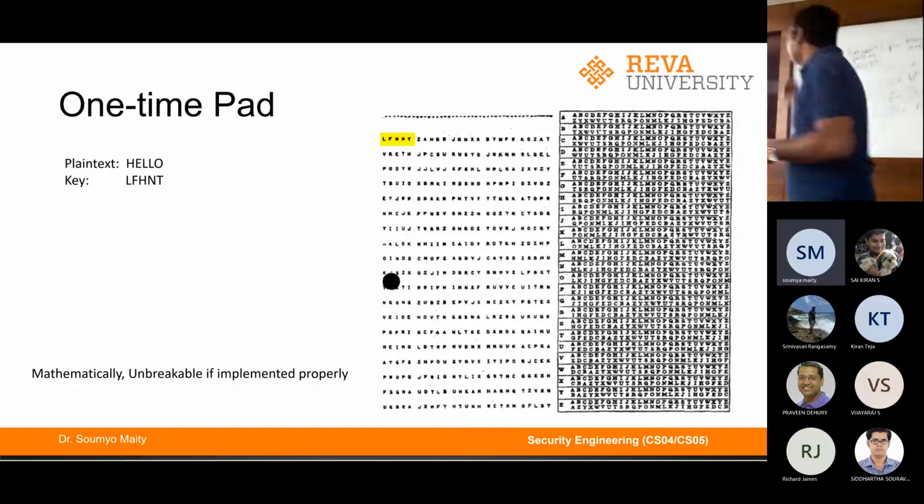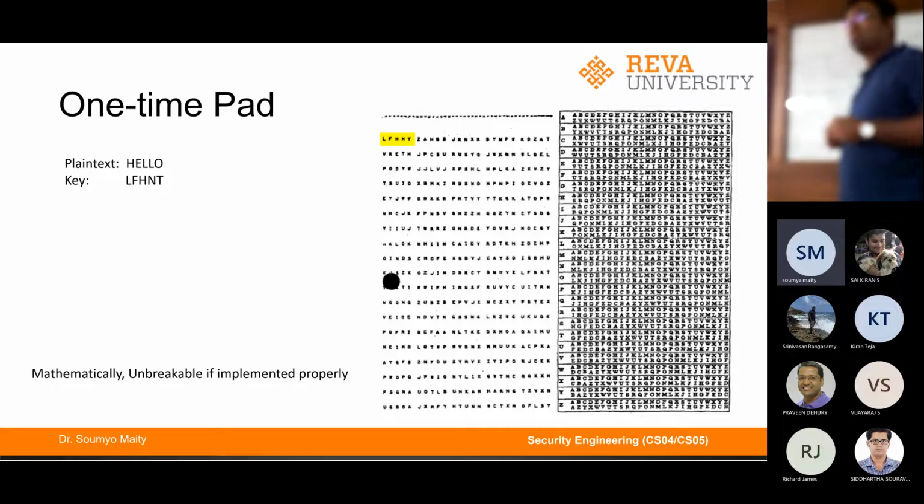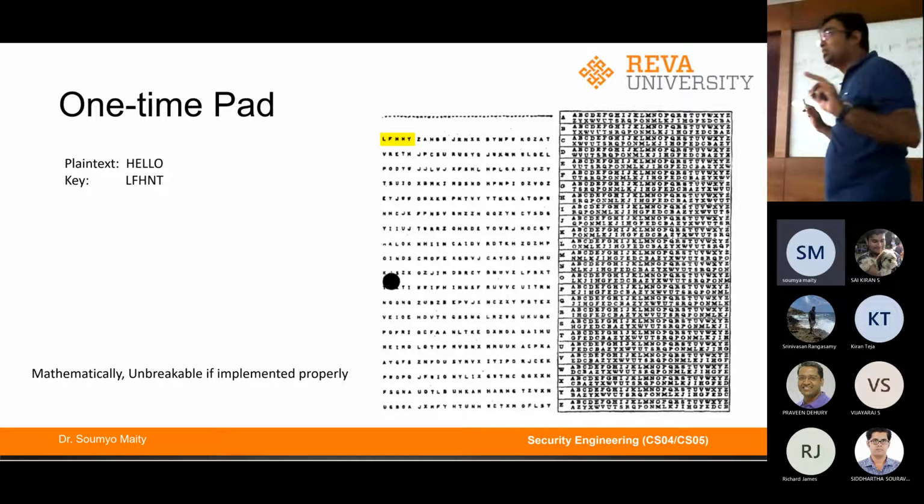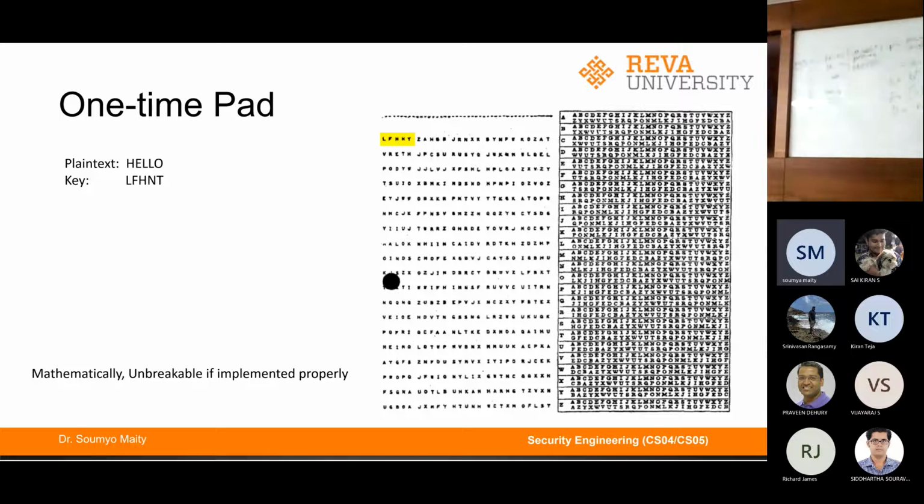Just the way we have broken the beginner. Okay, simple. Done. One-time pad. This is called the one-time pad. Till date, this is considered to be unbreakable. No one can break it because there is a random string. For every single letter, we are replacing it with something else, and we do not know what it is because that is a random letter. Only the receiver and the sender know. But what is the problem in that?